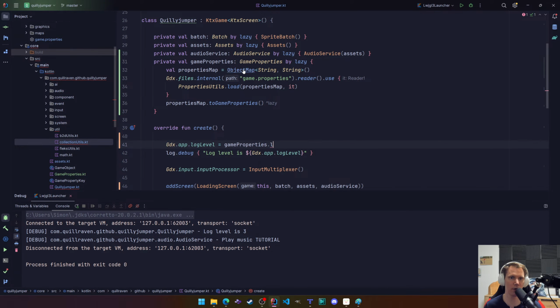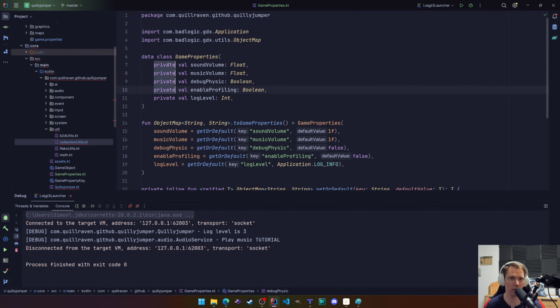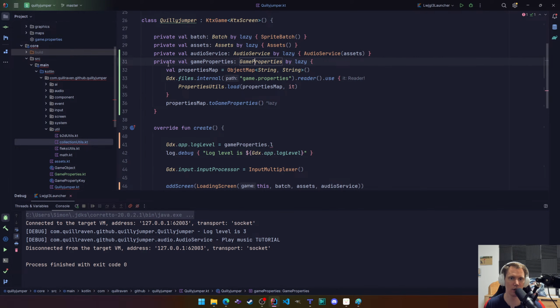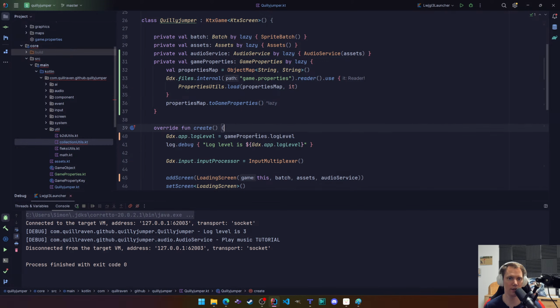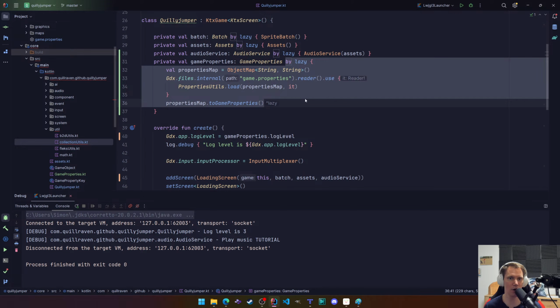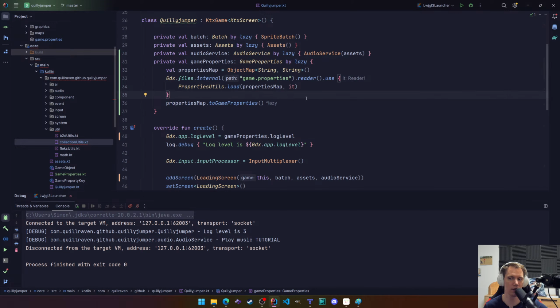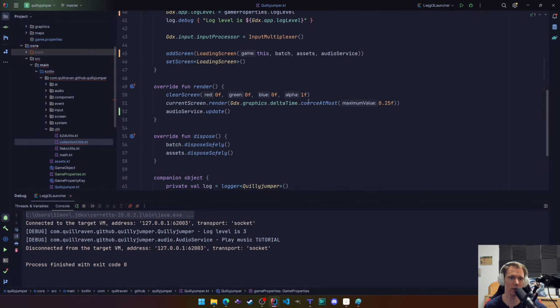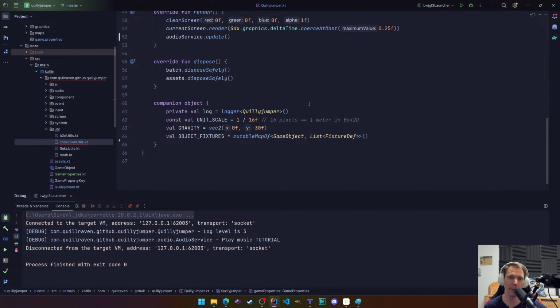And now we can have here the same stuff. Not yet, because most likely everything is private. Yes. Let's remove that. And now we can access it, which also means at that point, this by lazy gets called, and everything gets initialized once. And that should be it, right? I think so. You lose the benefits of the data class like this, equality comparison, game properties, sound volume float. Yes, exactly. It does not need to be private.